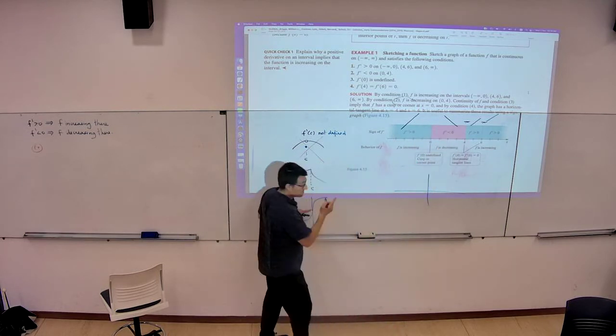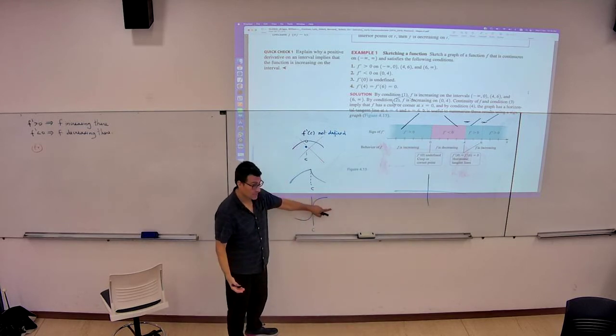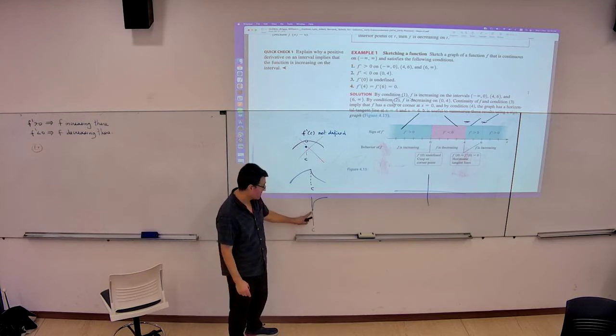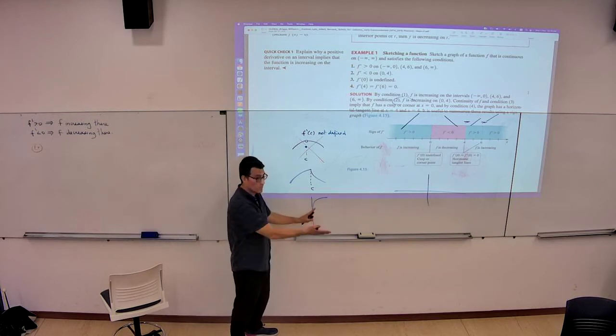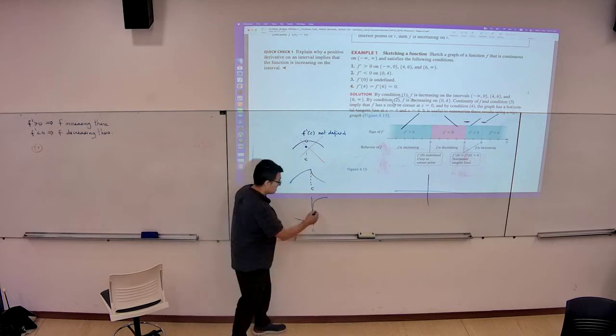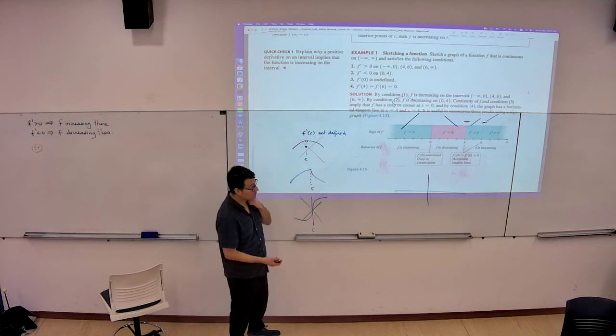Since the function is continuous, you can't be increasing and then decreasing from the other side of 0, so this situation doesn't happen. In this case, you come increasing from the left, and you go increasing to the right onward. So you are increasing around the point C. This situation doesn't hold either. So the only situation left where the derivative is not defined is a sharp point. So there's a sharp point at x equals 0.